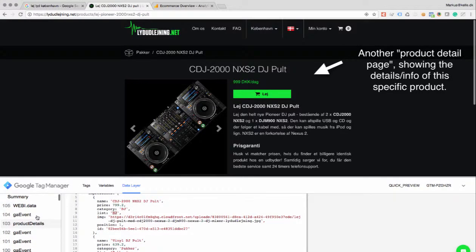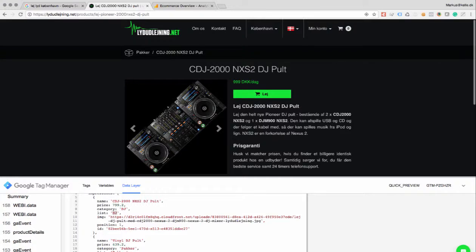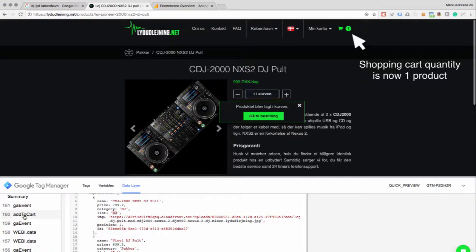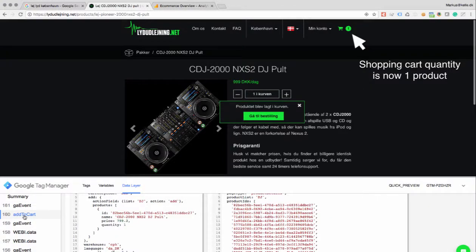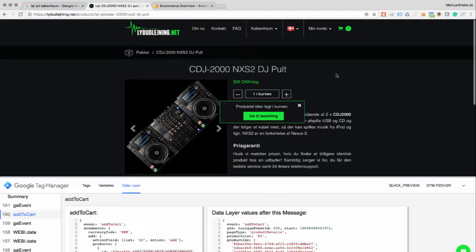Okay, so the next thing a user hopefully does is add this product to the basket. So I'll click the add to basket button, and we will see that an add to cart object is generated and sent to Google Analytics. This object describes that this user has added a product to the basket, and we see the product name, the product price, the quantity, and the ID and so on. The next step would usually be to either add more products to the basket or check out, hopefully.